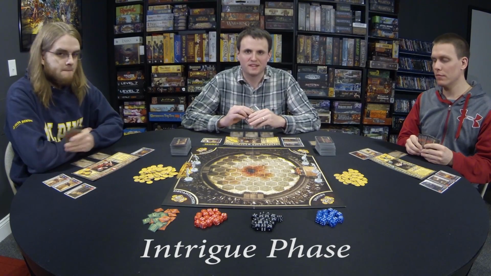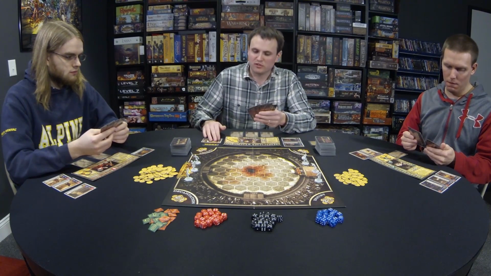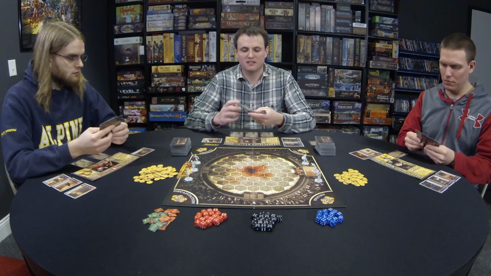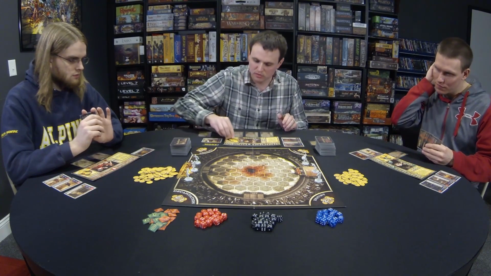Next up, we have the intrigue phase. At the beginning of the intrigue phase, every player draws 3 cards, and we've already done that. I'm going to start out because I'm the host from a previous round. The first thing I'm going to do is play Looting the Dead. This requires 4 influence to play, and I have 7, so I can play this without any help. I'm going to gain 3 gold.